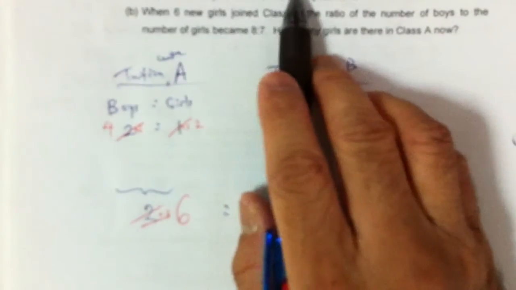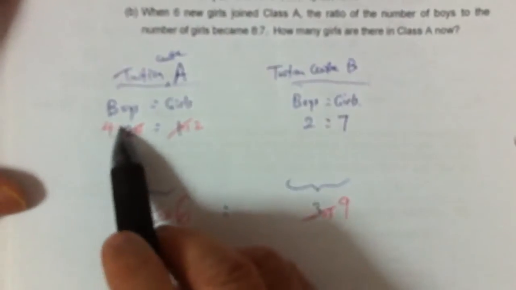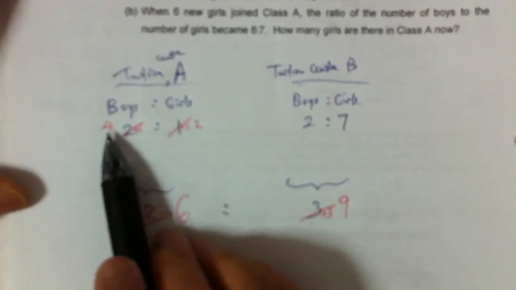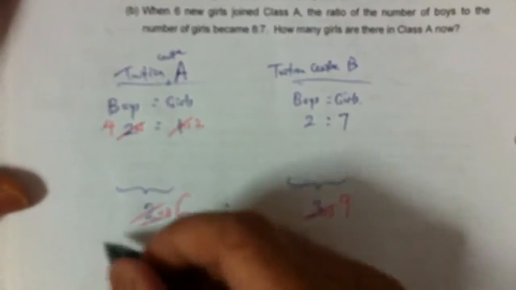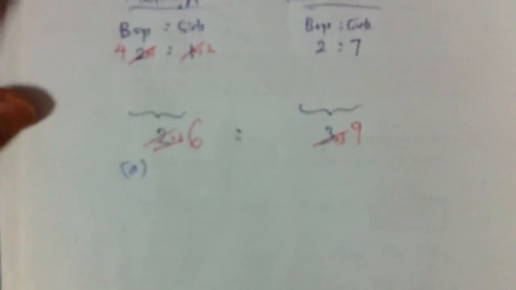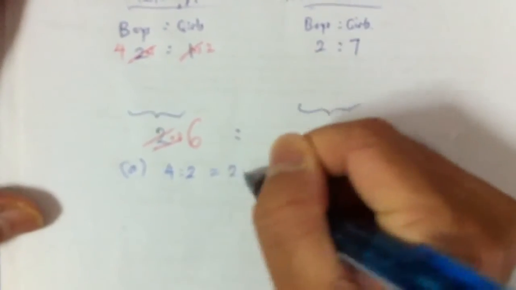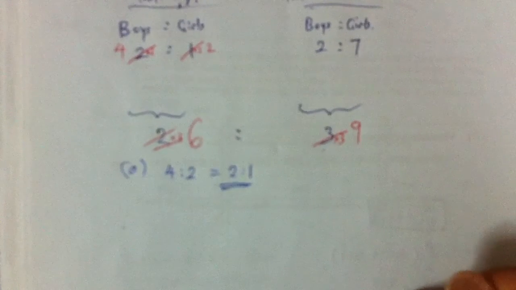What is the ratio of the number of boys in class A to the number of boys in class B? As you can see, now that the ratio has been matched, the number of boys here, A to B, is 4:2, which actually reduces to 2:1. Notice that if we had not matched the ratio, this would not have been possible. So the answer here is 2:1 at the bottom.